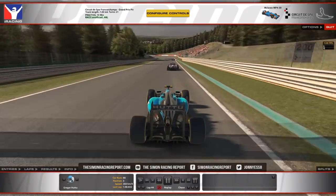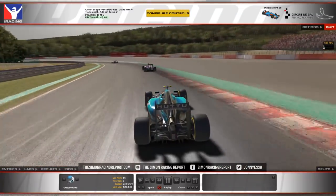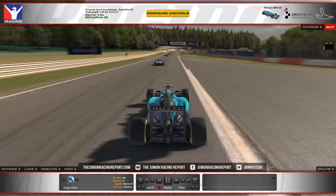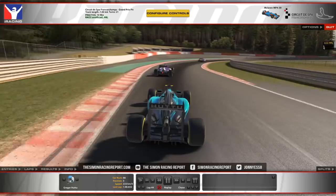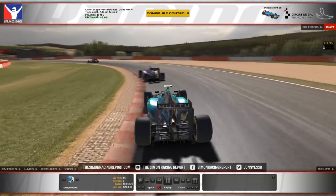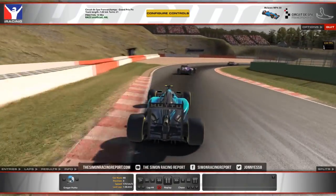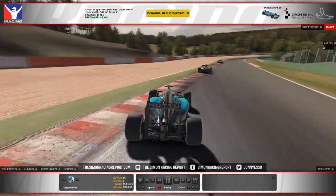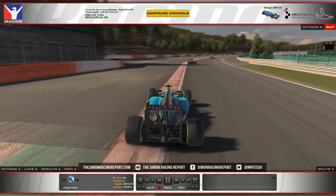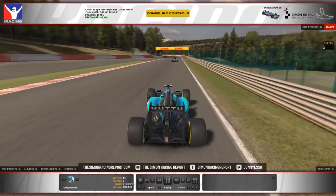But even still, he's so much quicker at this point than the two cars ahead. He's just zipped right up to the back of Mack, pushing through the dirty air. So the car is absolutely on point for him right now, but I feel like he could have driven it a little bit better. He's driving so deep there. He doesn't need to do that. He's not going to make the move there. I guess he's trying to throw Mack off, but again, missed apex, runs wide, kills all the momentum. That's it. He's done. He's messed it up as far as I'm concerned.